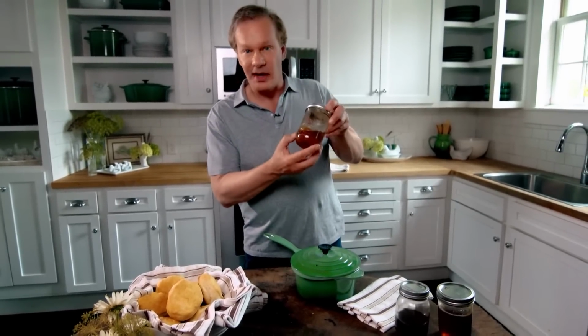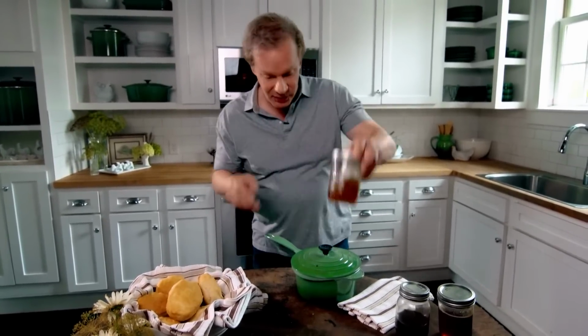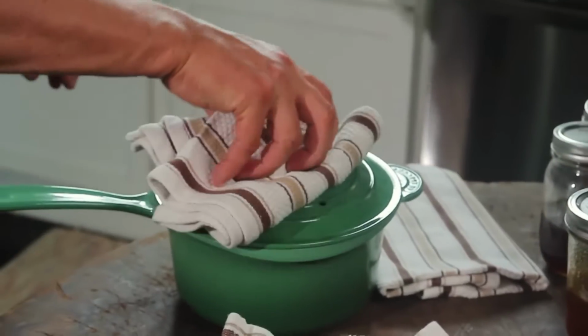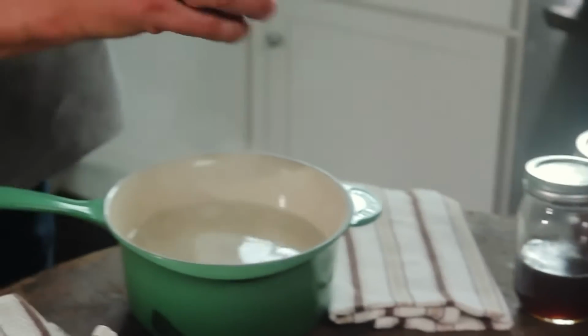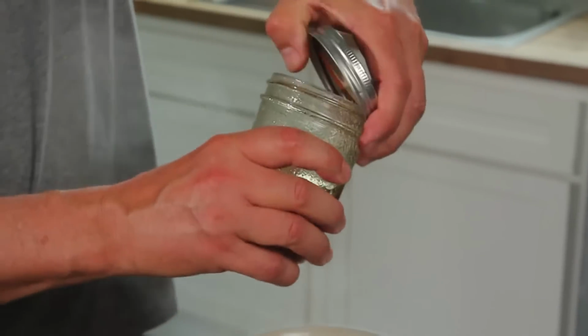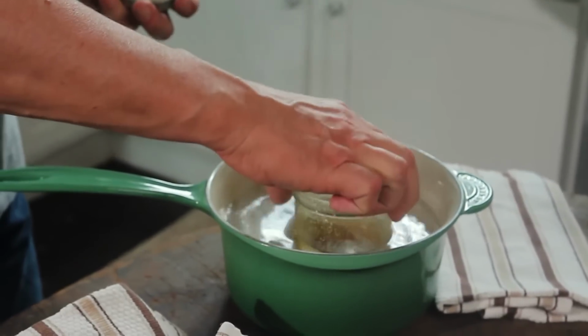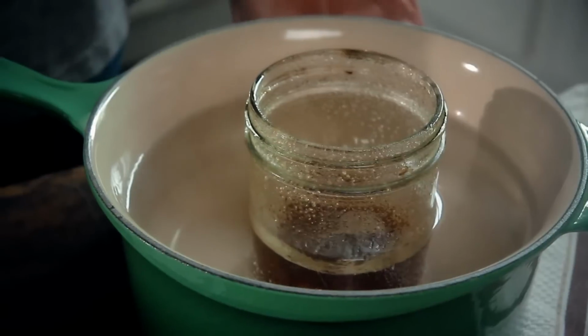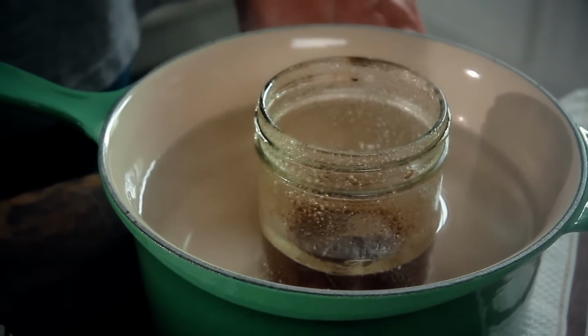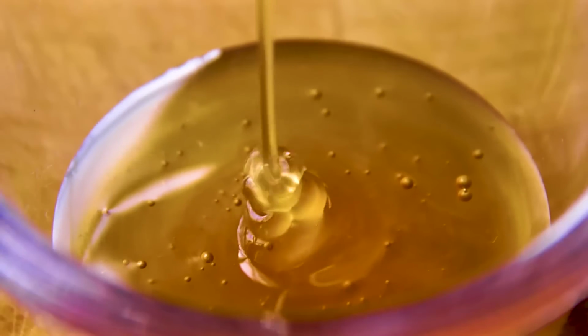It's very simple. All you want to do is warm it up slowly and let it cool back down slowly. What I've done here is taken the water off the heat just before it boiled and placed the honey in it. Now, by the time the water cools down, this honey will be back in pure liquid form. Some people are tempted to heat the honey up in the microwave, but it's best to warm it up slowly. If you put it in the microwave, you can destroy some of the nutritional quality of your honey.